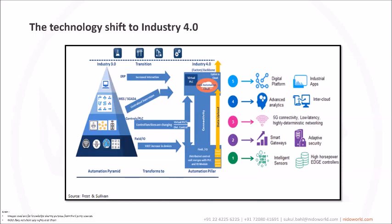Your MES and SCADA is actually controlling the individual controllers. So this layer-based system has worked quite well. The final step in this layer is an ERP system, an enterprise resource planning. This involves pretty much all your aspects of control, right from your freight management, your goods in to goods out. The entire process is handled by this with different levels of intelligence.